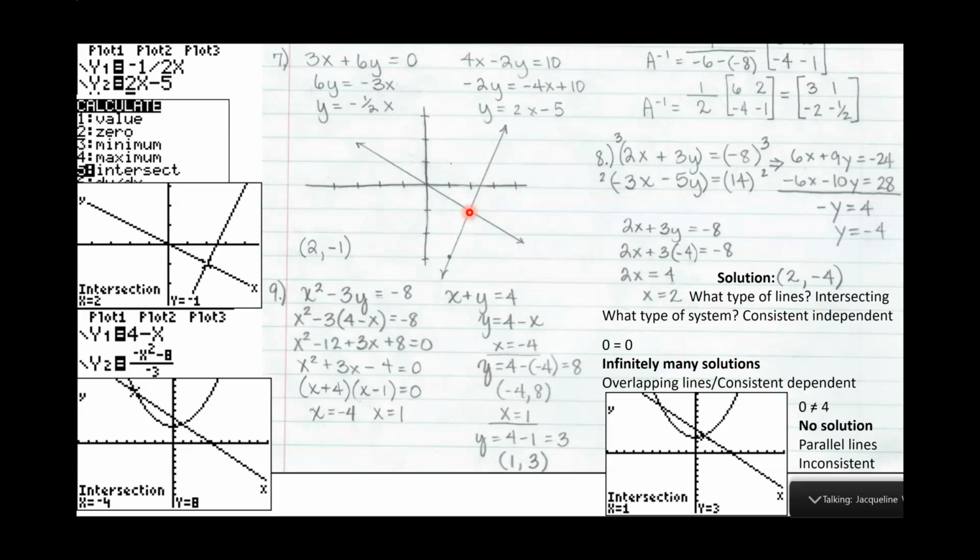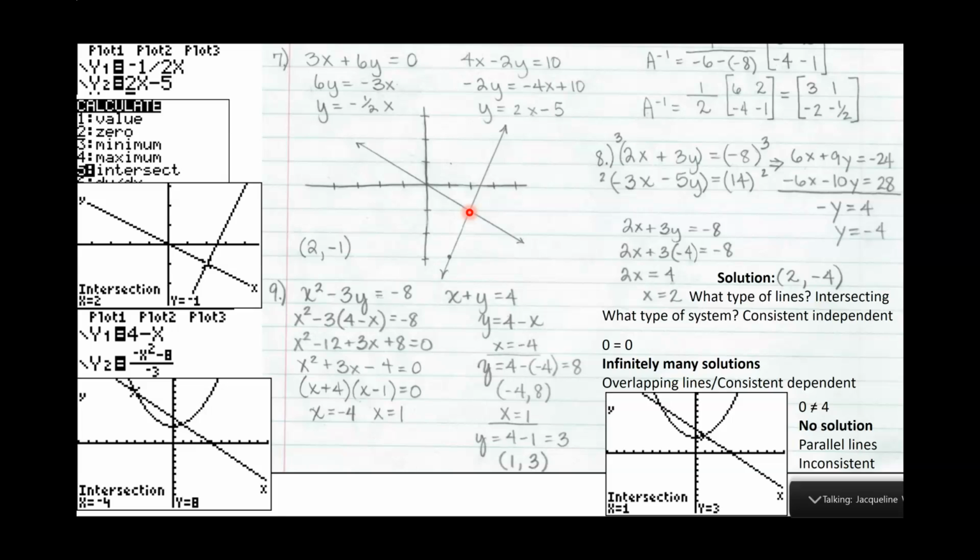Okay? Now, if you would rather do that on your calculator, that's perfectly fine. All you need to do is put the two equations in y equals and graph them. So I've got my two equations there. I put them in y equals. That's the graph I get. I can look at that and probably see my point of intersection, but if I just want to be sure, I can get my calculator to tell me that point.